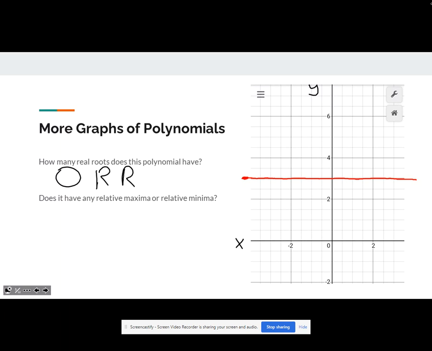But then let's look. Does it have any relative maxima or minima? Well, this value is just a constant along. It's just a constant, actually. It doesn't change as we're going along the graph. So every point is the same as the last point. That means that there are 0 maxima and 0 minima. Because when every value is the same as the last, no one value is greater or lesser than another value.